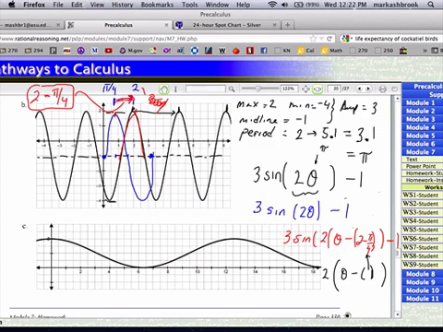Okay, so lots going on there. Anybody have a question? Do you follow that? Do you want to take a couple minutes and try C? So if it's numbers like 1, 2, 3, you just have to put it in terms of pi. Like you said, it's pi over 4, right where the top of that line is. So you just have to know what pi over 4 equals in terms of 1, 2, 3.